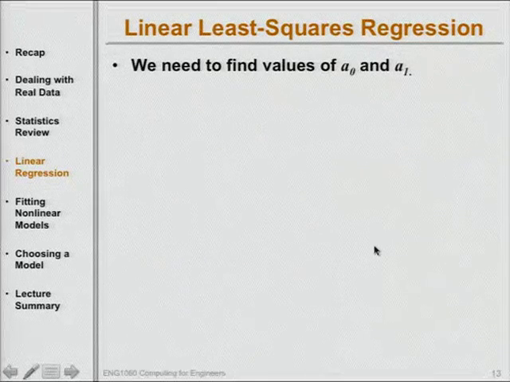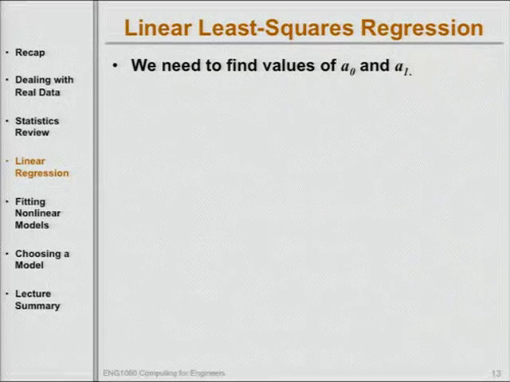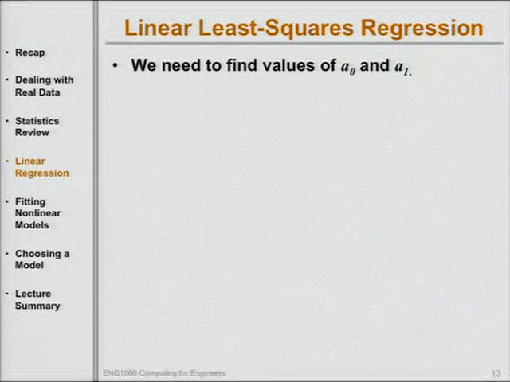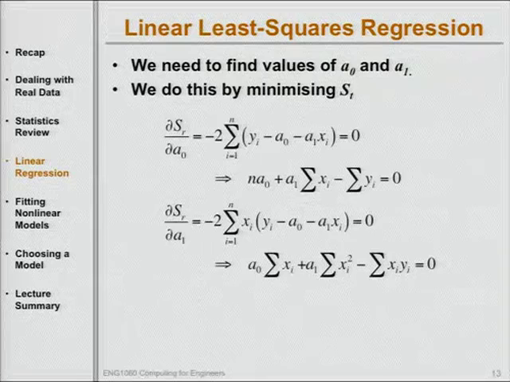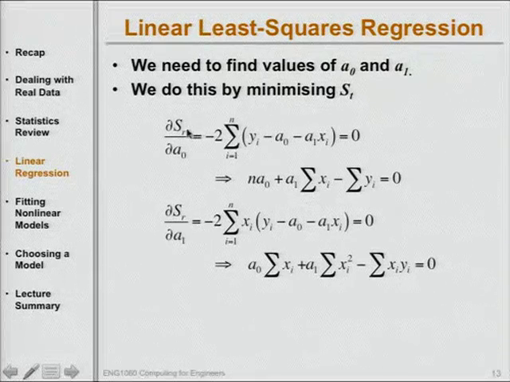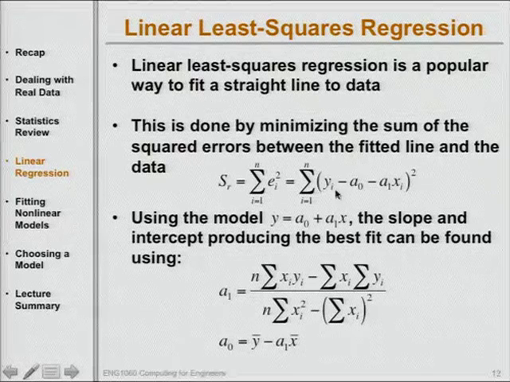Just going back to what we're actually trying to do with least squares, I gave you how to find a0 and a1. It's just a couple of simple formulas, but where do they come from? How do we actually figure out what they are? Well, we need to do that by minimising SR. Remember, SR is equal to the y values minus this thing squared, summed up over all the data values.